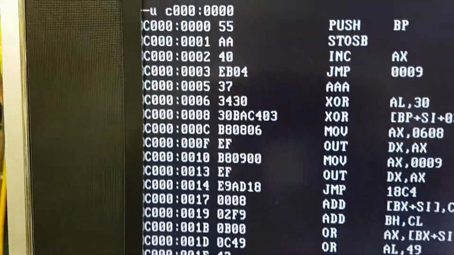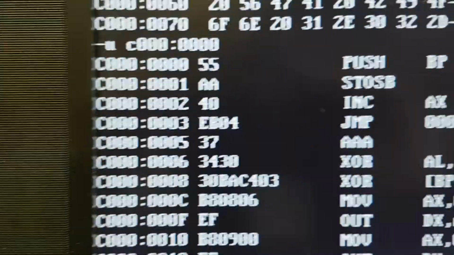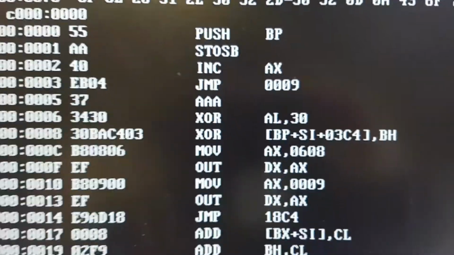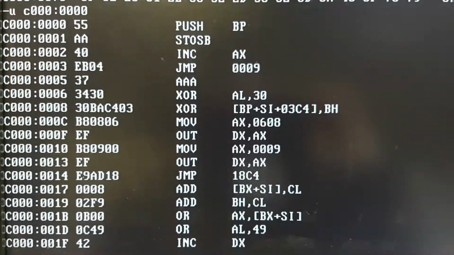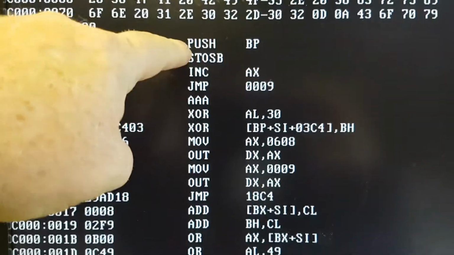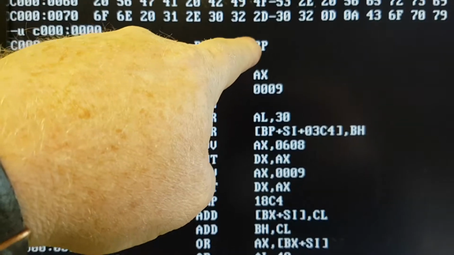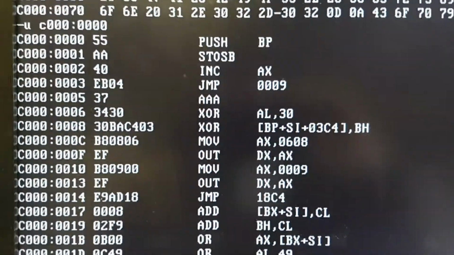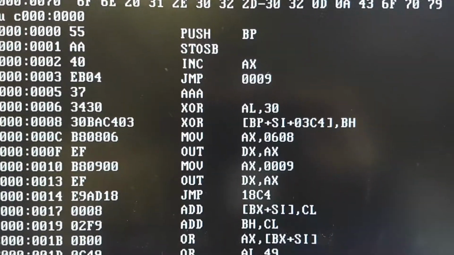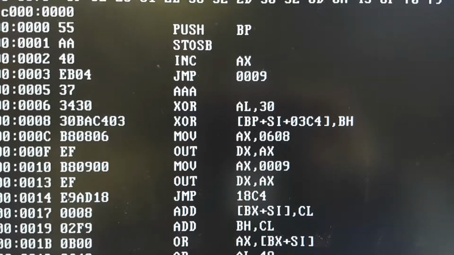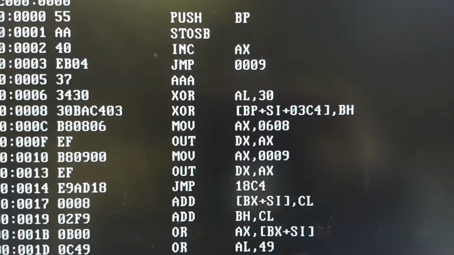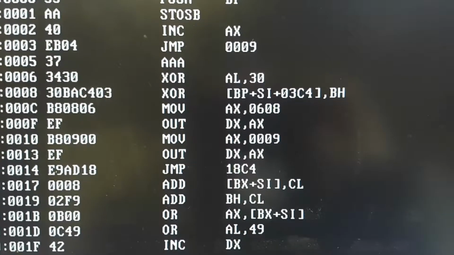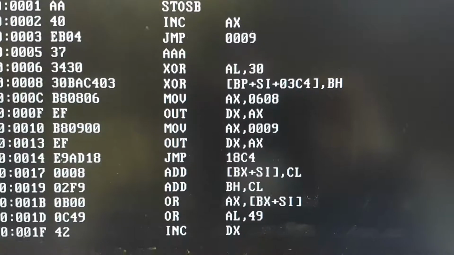Now you can see we've got the address locations. One of those numbers that we saw in that big block of numbers, and here's what they mean to the actual processor. These are various instructions. These are sometimes registers, sometimes they're locations, sometimes they're data. Push just means move something onwards. Store SB, I think it's store the SB register. Increment the AX register. Jump 9 spaces ahead. I think you can have jump forward and jump backwards.